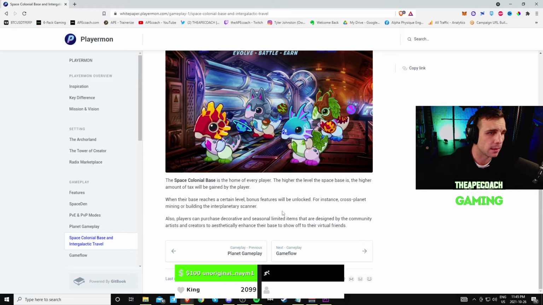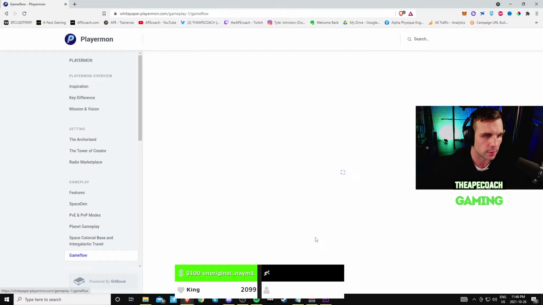The last thing is that you can purchase some decorative seasonal items to make your place your own, aesthetically enhance your base to show off to your virtual friends. So again, that whole metaverse thing, you'll be able to show off your crib to other people in the metaverse, which is kind of cool.